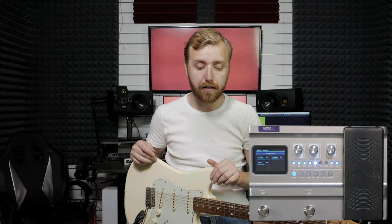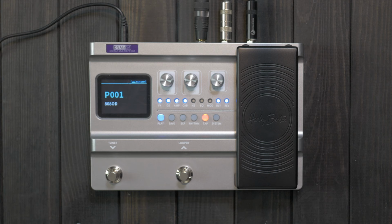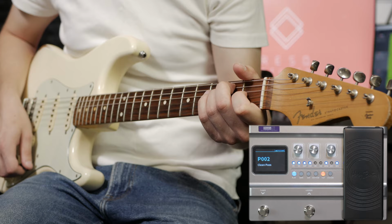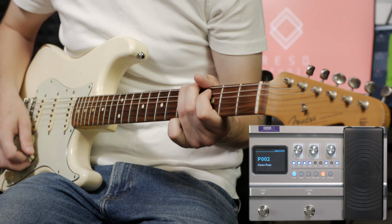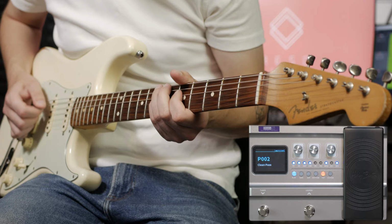So how do I get back? I have no idea. Okay, so yeah, you just dial the mode button back to this setting right here. So if I go up one, yeah, clean pass. We have preset 02. Not really my style either. Let's just go through them quickly and see if there's anything in particular we like.